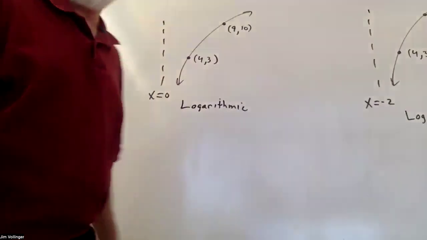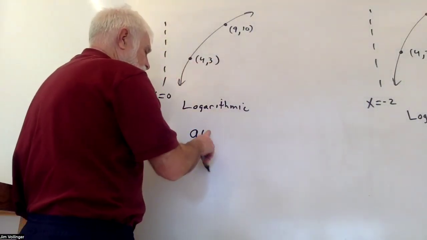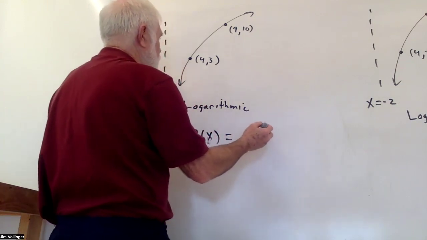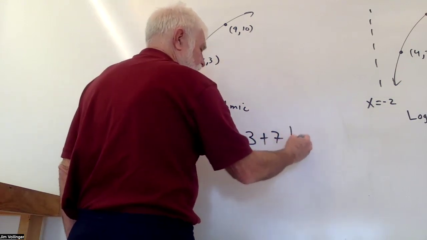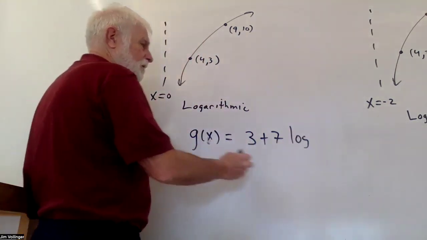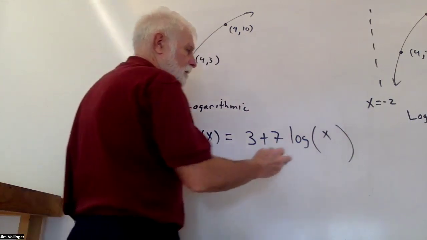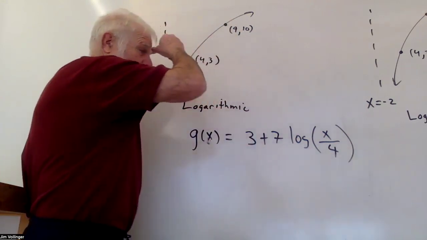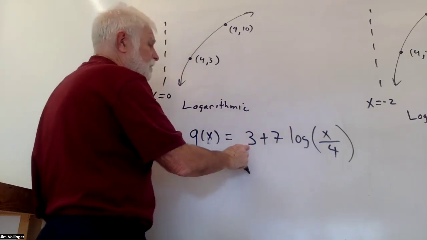Logarithmic. Well, I see a value of 3. I might go back and look at the zeros and ones that I'm creating. Okay, so I got a y value of 3. How do I get from 3 to 10? Got to go up 7. It's a logarithm. It's got an asymptote of x equals 0. So all I have to do is write x there. I drop in a 4, and I get 4 divided by 4 is 1. Log 1 is 0. 0 takes care of this, which gets me the 3.